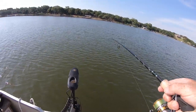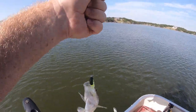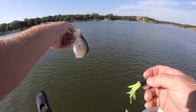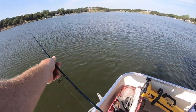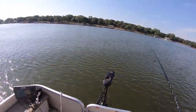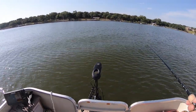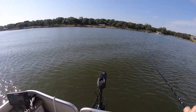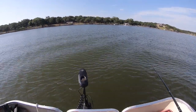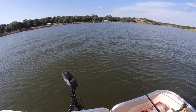Well, we just came across a new brush pile I didn't know about, looking at my graph, and we've got crappie. I was going from the Easter brush pile to the old brush pile back on this little point over here that I found a few years ago. I'm following a creek channel, but lo and behold, I came across a signature that looked like a brush pile, and it's not a bad brush pile. Looking at the size of it, it's got some good characteristics to it.